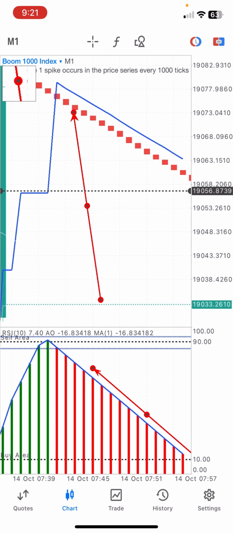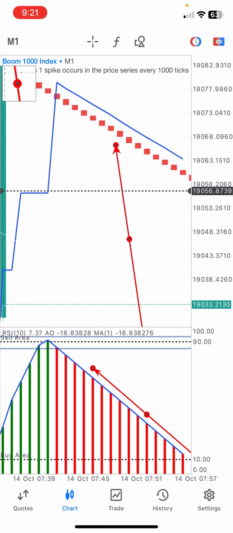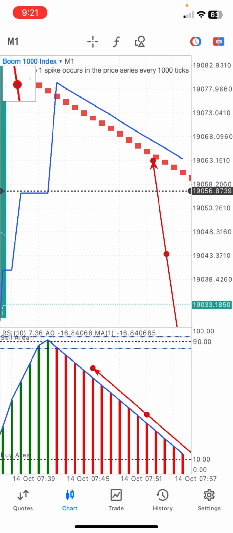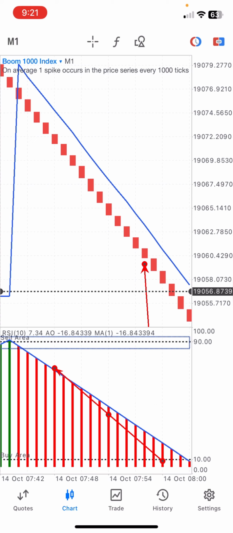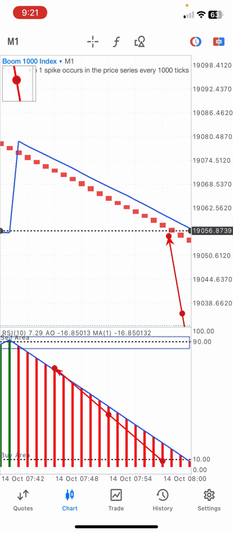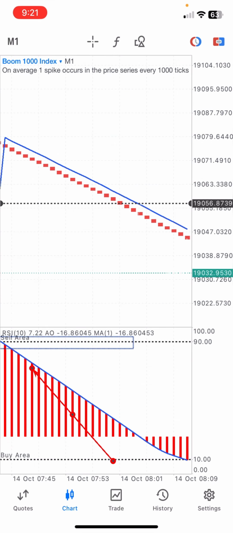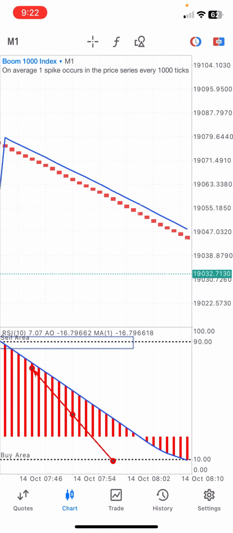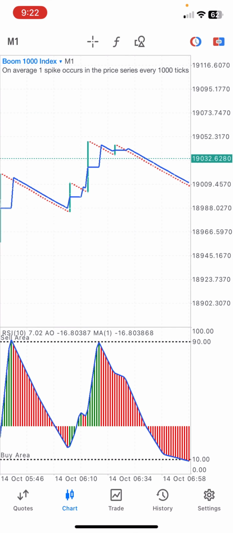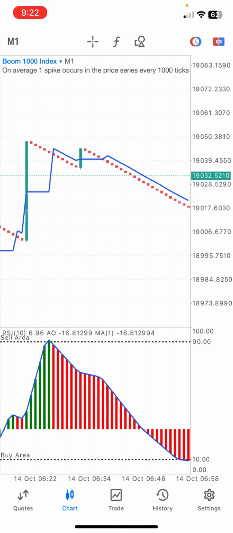Now let's count this candle. We have 1, 2, 3, 4, 5, 6, 7, 8, 9, 10, 11, 12, 13, 14, 15, 16, 17 candles right here, which means that we were able to catch three 15-minute candles and 5-minute candles. You can see how effective this strategy is, and how simple this strategy can be for a trader.